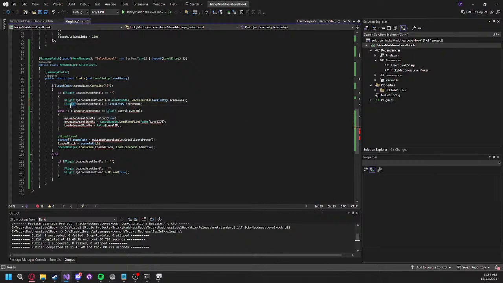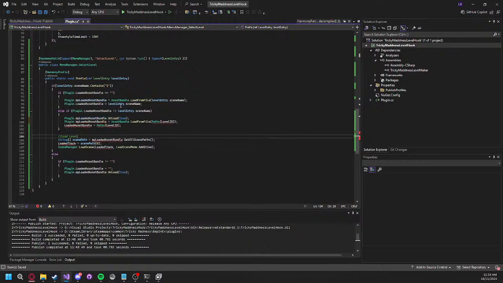Else if the loaded one does not equal this one, then I'll unload it and unload the new one. Yep.